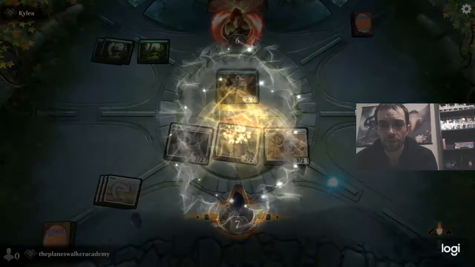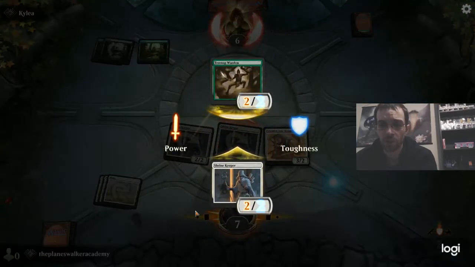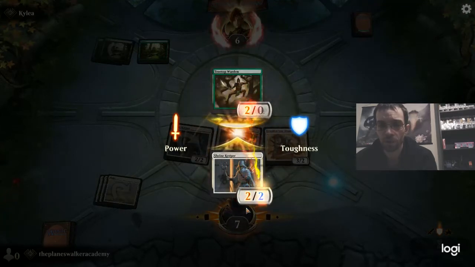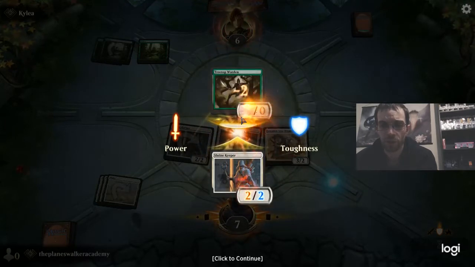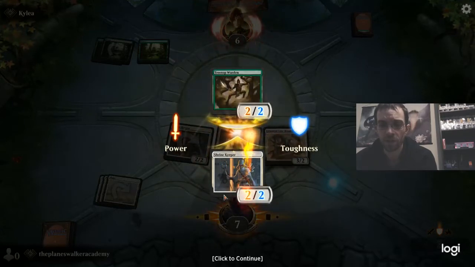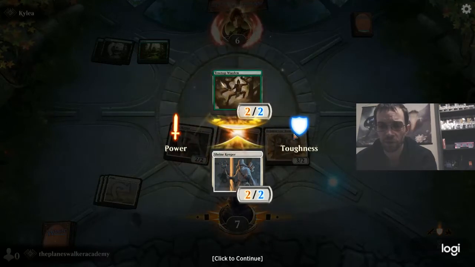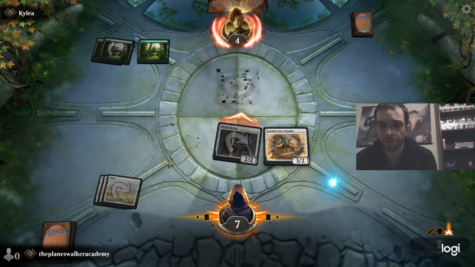Now, our opponent has decided to block, so we're going to see this nifty little combat. The powers and the toughness will go cross and cross to each other. So 2 power attacks 2 toughness, and 2 power attacks 2 toughness. As we can see by the animation, the creature's power or toughness goes down to 0, and that means that they will die and go to the graveyard.